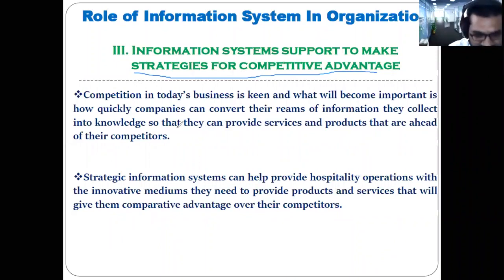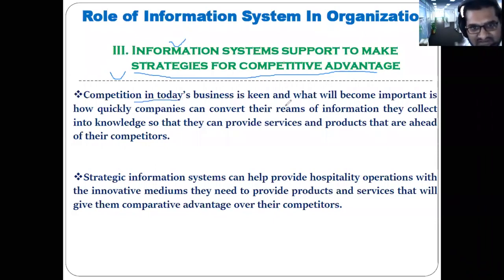So how can the information system support be provided to Samsung, or to Oppo, so that the Oppo mobile company can make good strategies as compared with Samsung, and Samsung can make a better strategy than Oppo, so that Samsung might be ahead of the race of Oppo, or Oppo ahead of Samsung. That kind of strategies can be made with the help of information systems like MIS, DSS and EIS. There are multiple ways where the information system support can be provided to make the strategies. We will see that with an example. Let me just introduce the point here.